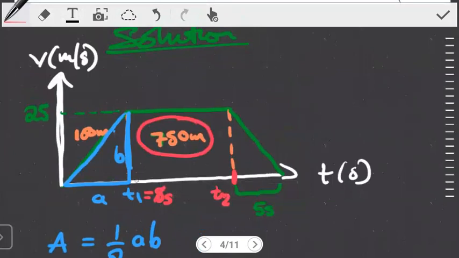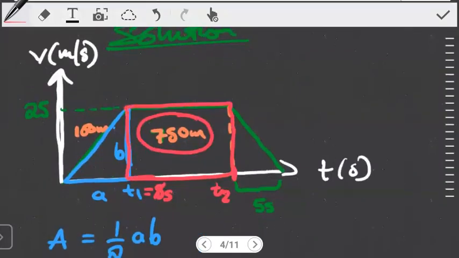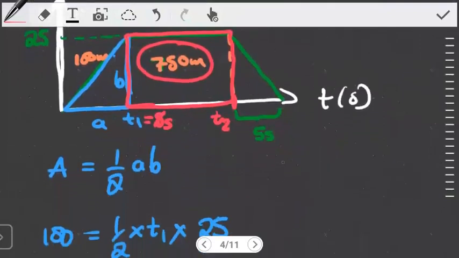Here we're dealing with a rectangle. Since we're dealing with this shape, we can easily write its expression for the area. The area for that shape will be equal to L times B, where B is still this one here. In this case, our L is the time from T1 to T2. So T1 to T2, that will be our L.